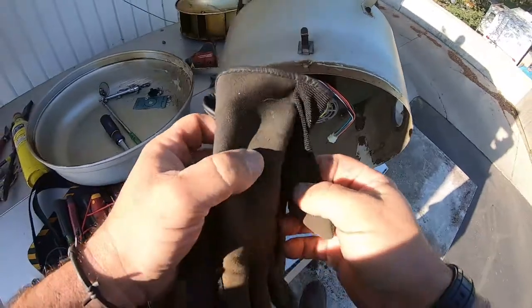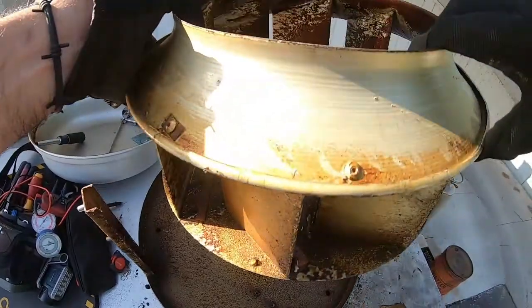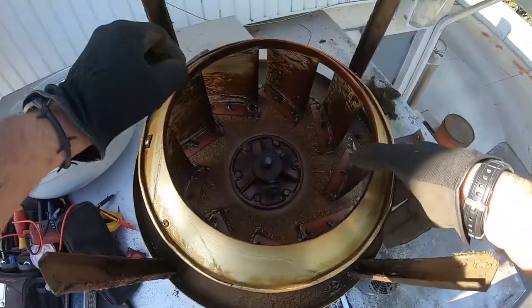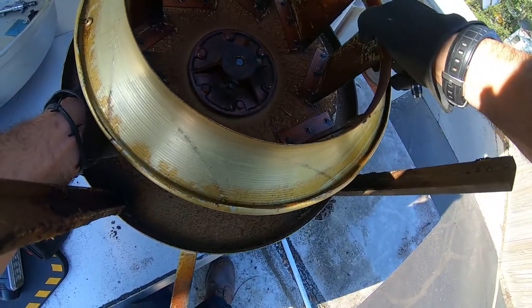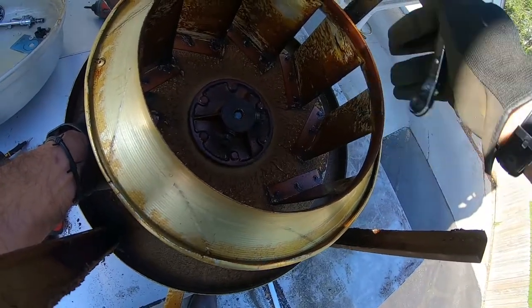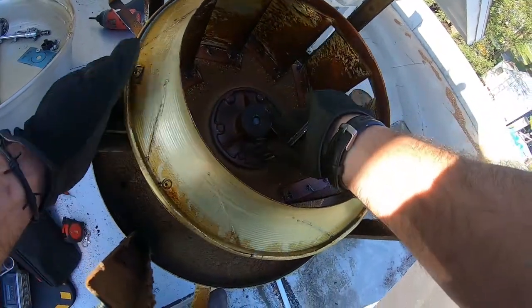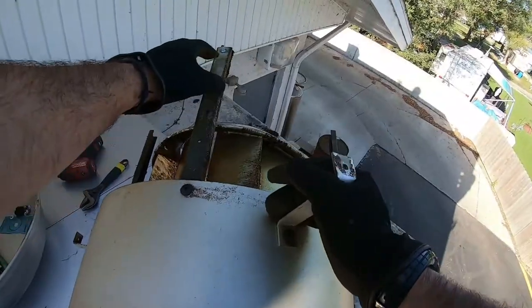If this doesn't work, we've covered our bases. I'm going to put this out as far as I can get it without having problems — there's the set screw. I don't want to be at the very end of that shaft; that would probably not be good. That's about as far as I think I should go.